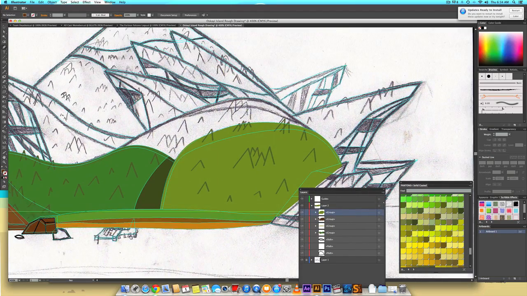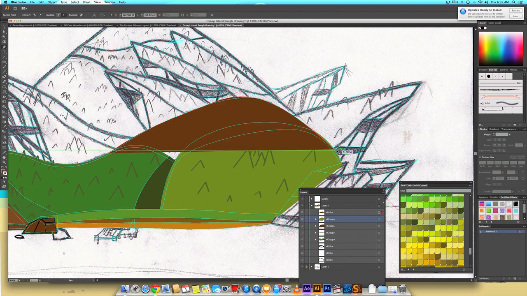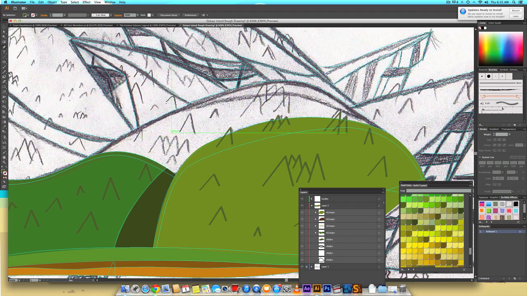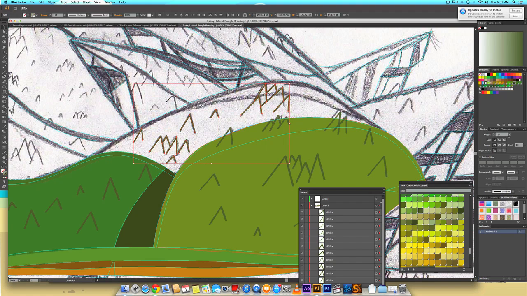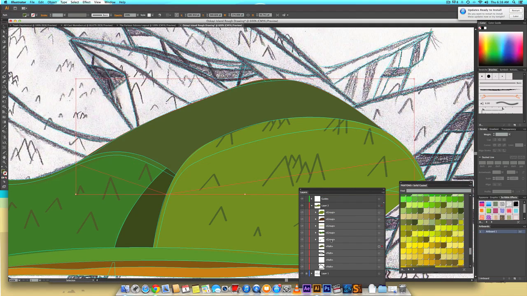Also, you'll see that this is more just rough, just getting everything done. You can see there, this is a perfect example of not giving a crap about the bottom, because the layers I did before can go in front of it and basically shape it correctly, and it's less work. So you can see me there grouping up all the trees and making it so they stick out and changing the layers.